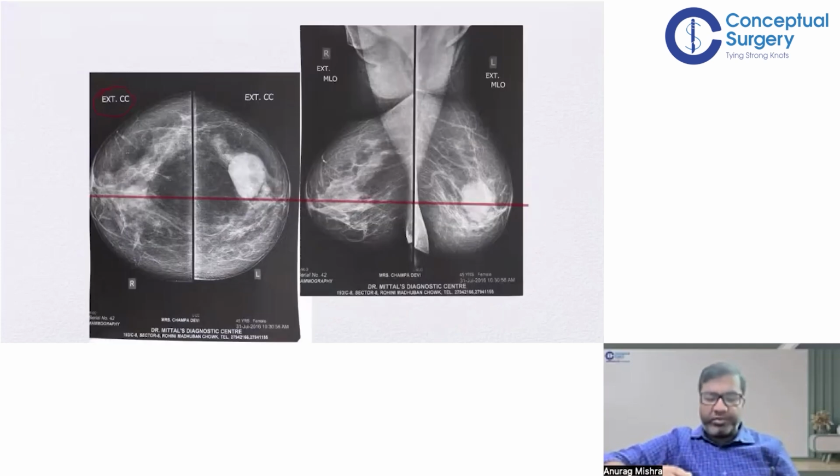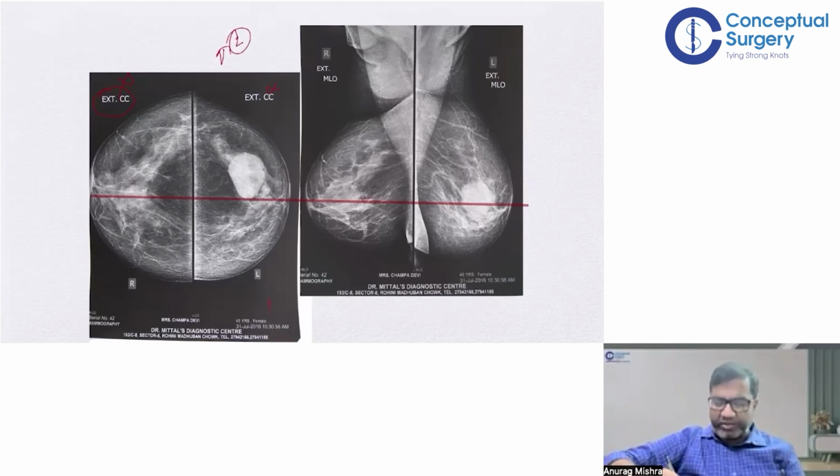Now come back to this image. This is a craniocaudal image. Okay. So it means we are seeing the breast from the top, as if you're standing on the head end of the patient, and then you're looking down on the breast tissue. Okay. By convention, wherever this marker is placed is on the outside of the breast. So if I'm seeing from the top, this is the outer side or the lateral side, and this is the medial side.